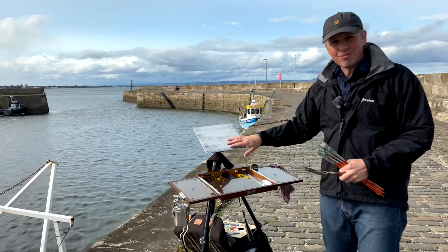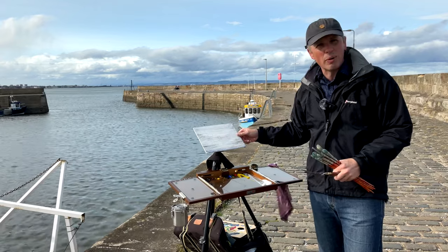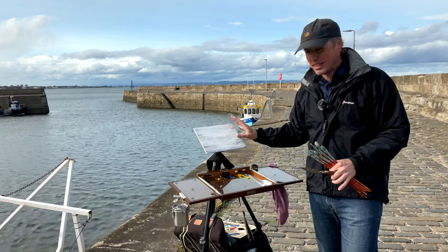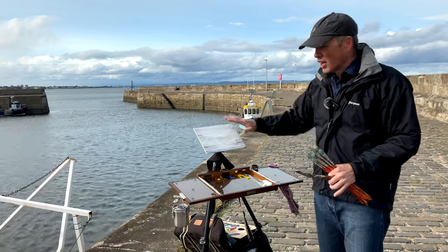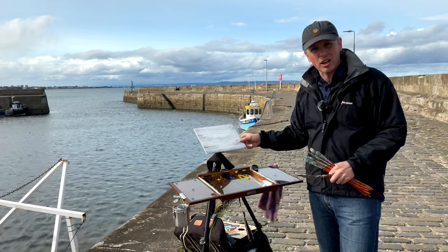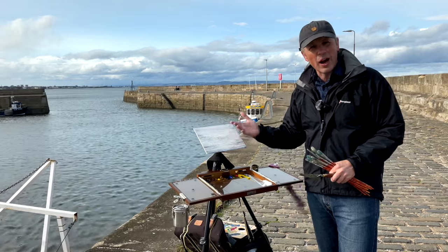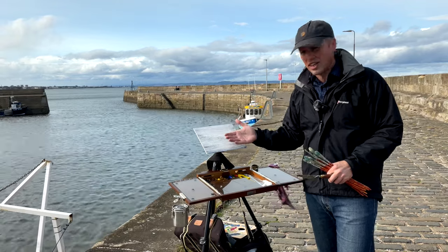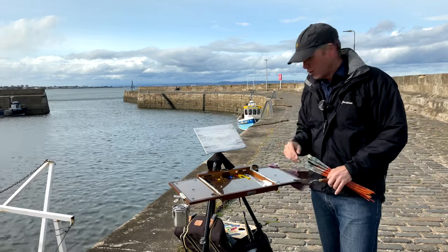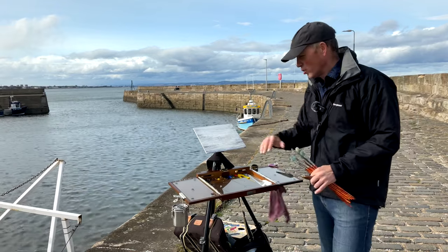I've done my drawing, and I'm painting onto an MDF board. This particular one is four millimetre - not the normal thickness I use; I usually use six millimetre. It's primed with acrylic primer, just pretty standard artist stuff, and I've toned the board a bit just to knock away the whiteness. It's much easier to paint on a greyer surface, so I've just washed it over quickly with the odds and ends of old oil paint.